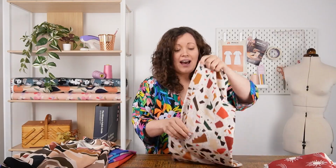So you'll see now on these next few prints, well, the next 3 prints I've got to share with you, we're still taking inspiration from the warm colour palettes of desert tones, and all the sort of chocolatey browns, rust, creams, beiges, that sort of thing. So this next print is called Tropic Terraso, and this one is printed on our linen and viscose blend, which I do think really suits this particular print. But yes, it would look equally gorgeous on the viscose or the silks or the knits that we've got.